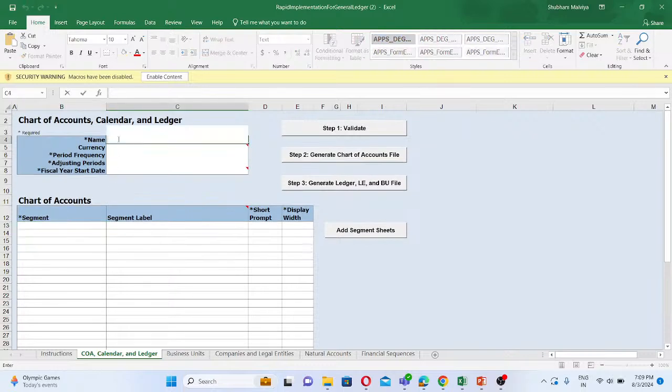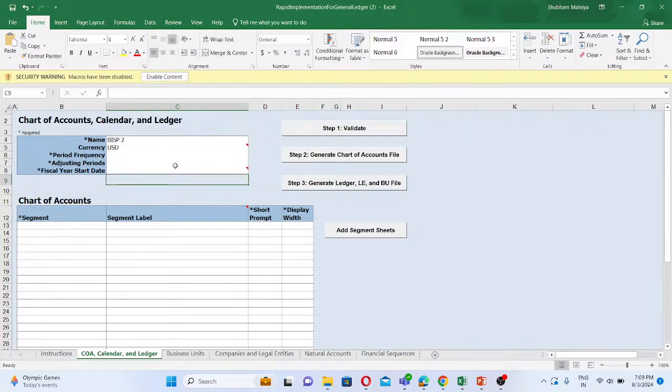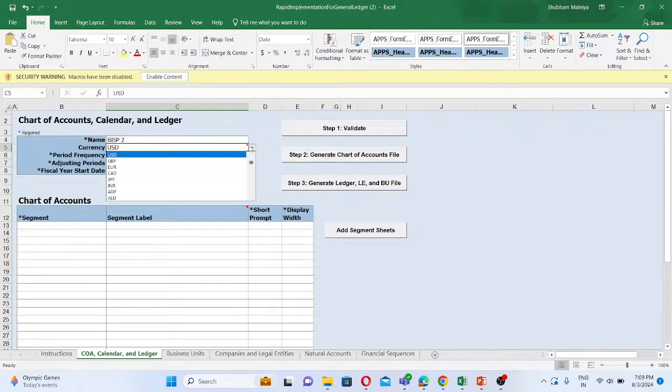Our charts of account name is, since we have the BISP implementation, so here we are going to give the name BISP 2. So what would be the currency? Currency would be USD, or you select from here USD.